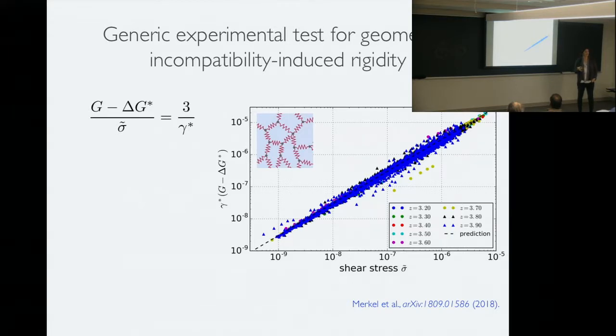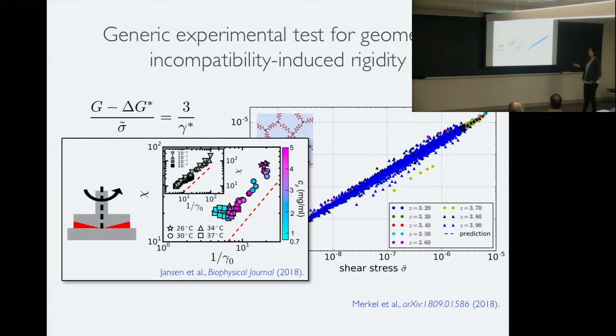So it's a way of testing whether a system has a nonlinearity that's generated by a geometric incompatibility as opposed to a nonlinearity in the individual units. So this is a really strong prediction, right? You plot this thing and it has a coefficient of 3, from the scaling theory, which is kind of cool. Okay, and the existing experimental data is consistent with that, but it should be looked at more carefully now.